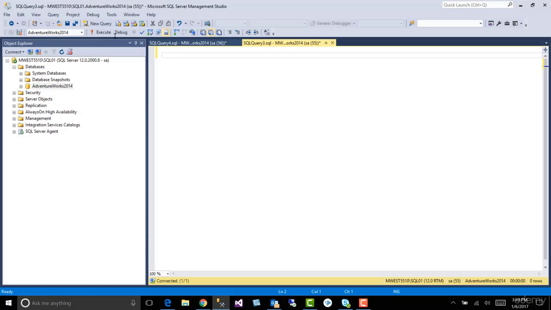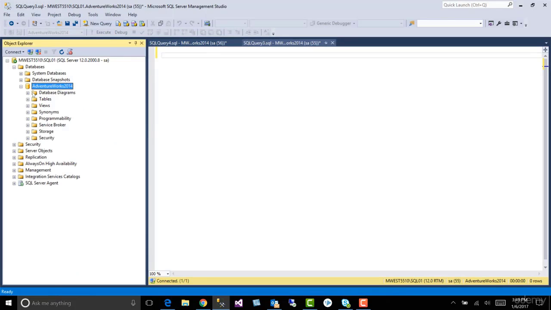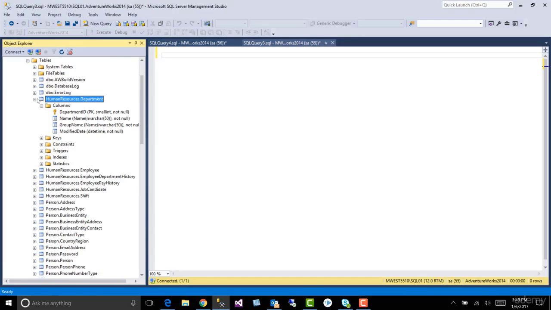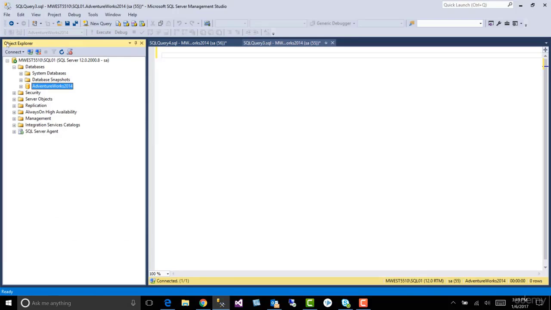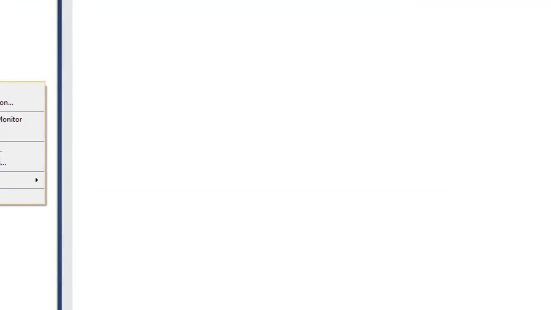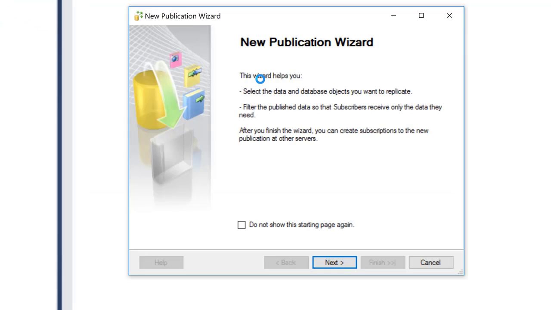All right, in this lecture, let's go ahead and set up transactional replication. We follow the same procedures as we did previously with creating snapshot replication. Let's go into replication and make sure there's nothing there. Right click, new publication.